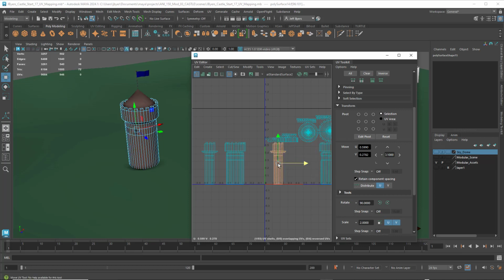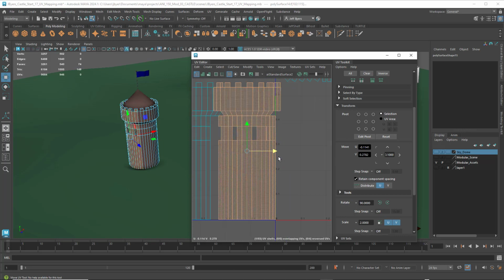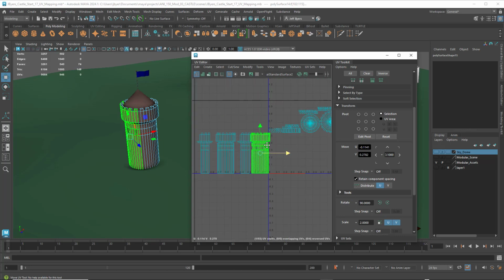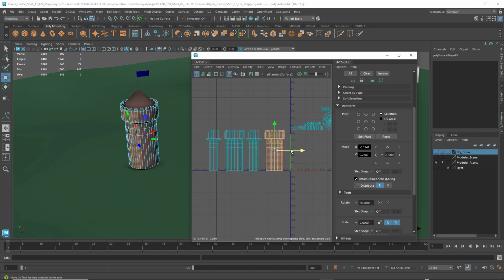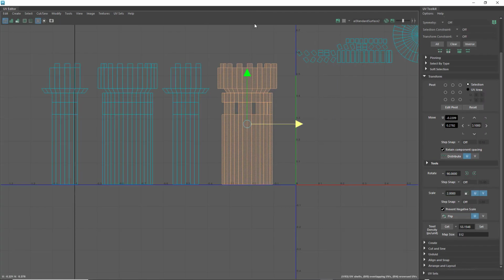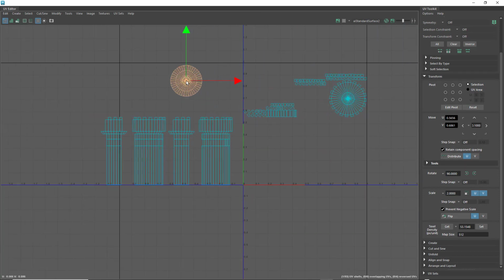And move that out too as well. I'm going to go ahead and make this full screen so it's a little easier for me to see what I'm doing. Move this stuff out, move this stuff out.